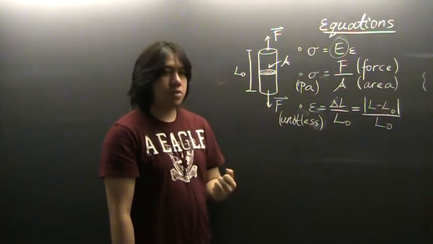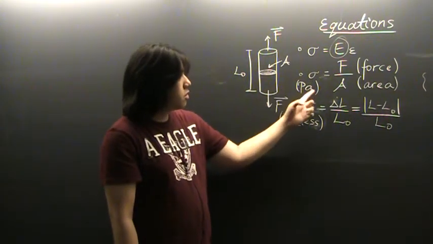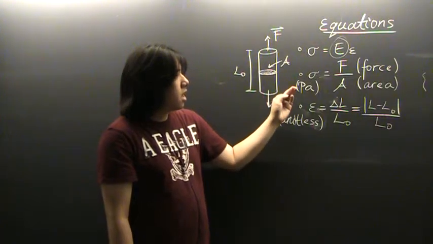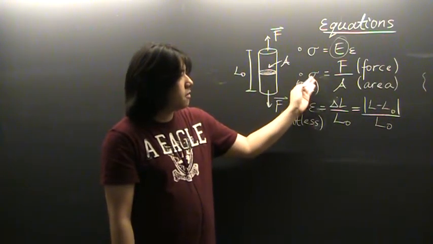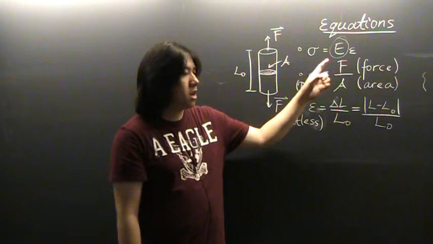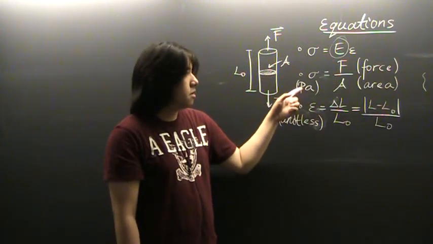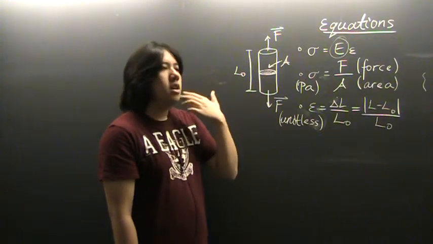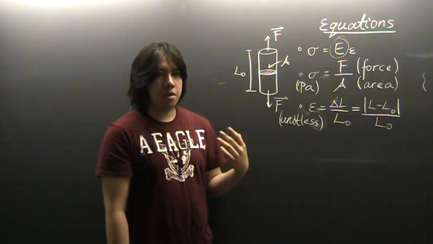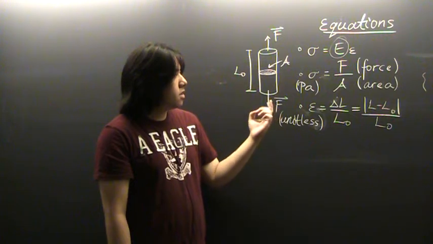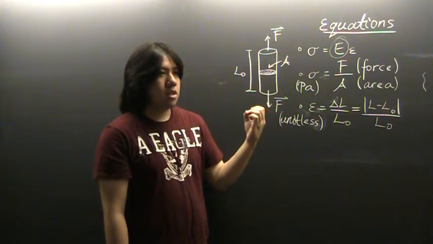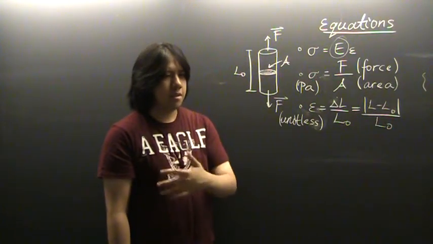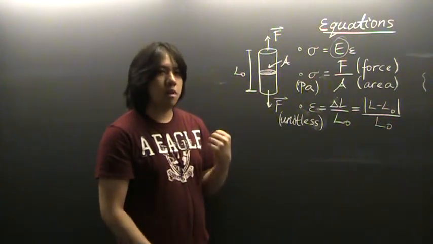So what is stress and what is strain? Stress is equal to the force divided by the cross-sectional area of the bar. Since stress is a unit of force divided by a unit of area, the SI units for stress are pascals. Typically though, when we're working with real-life materials, the stress is in the megapascals to gigapascals, as in 10 to the 6th to 10 to the 9th pascals. So we're dealing with a lot of pascals.